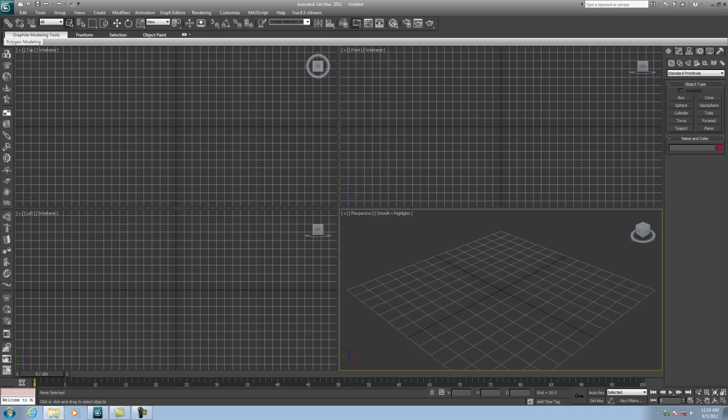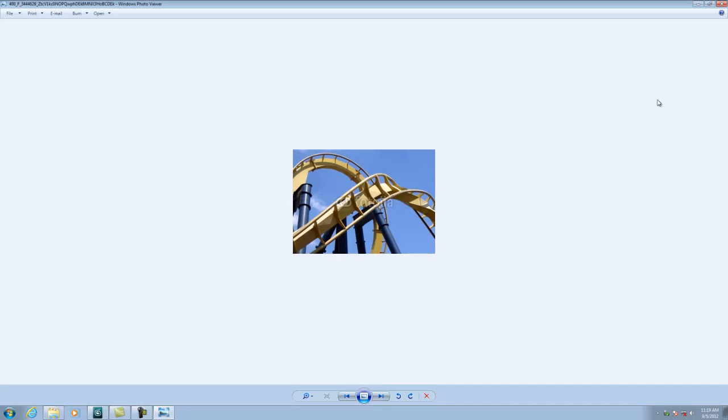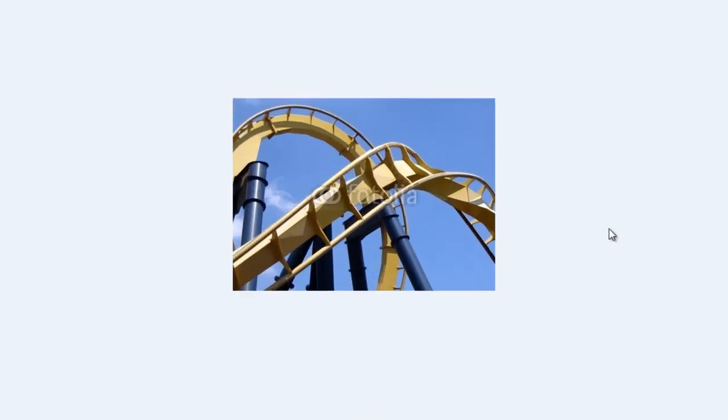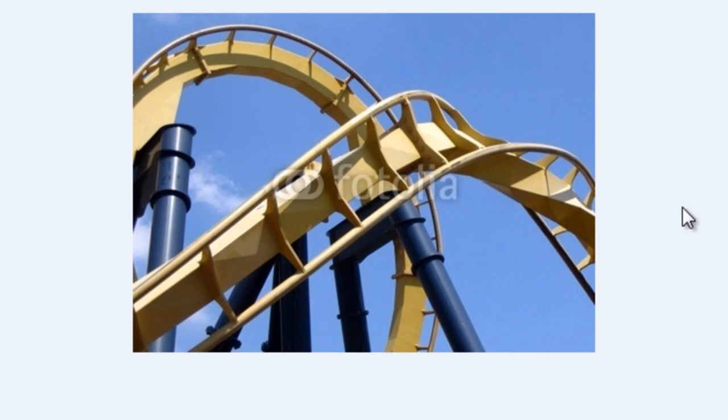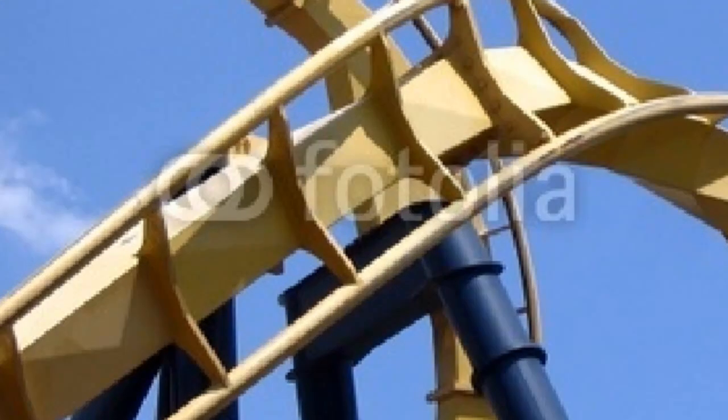And I'd like to go ahead and share some photographs here of some roller coaster track. There are many different types of roller coaster track. You may see one in here that you particularly like, or you may also decide to make your own. And I strongly encourage you to go out on the web and just Google roller coaster track, and you'll see hundreds of different styles and techniques.